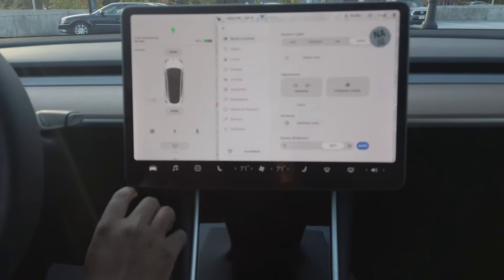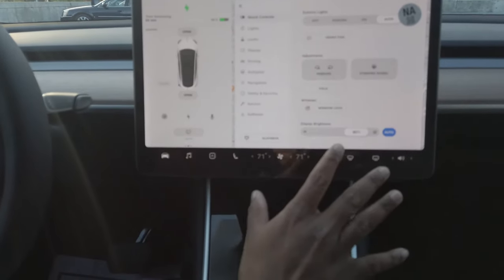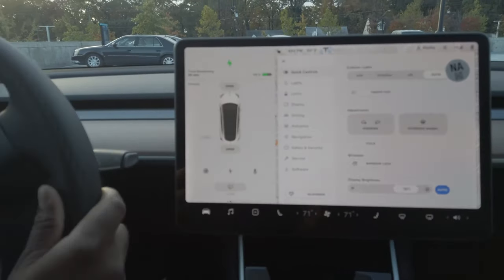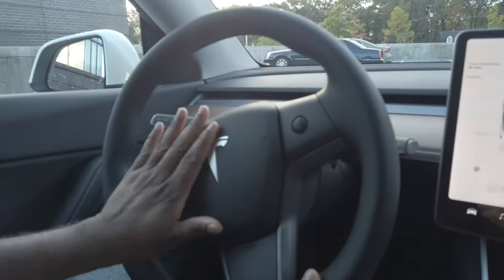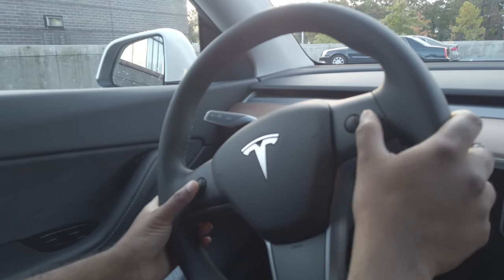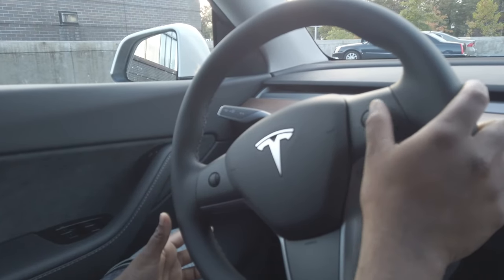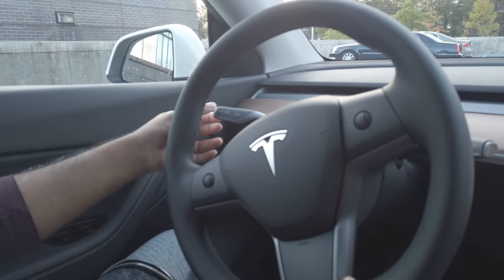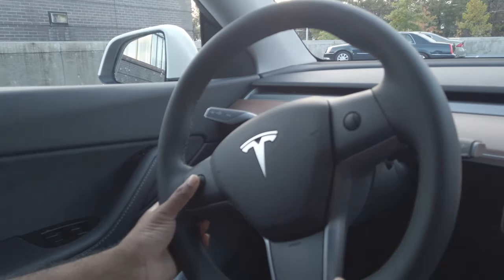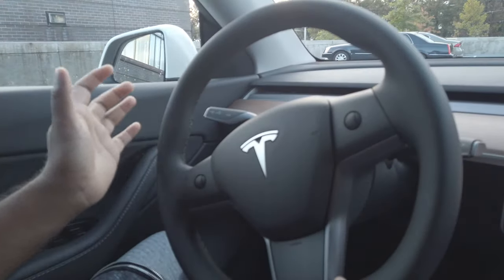Right off the bat, you guys are aware it's a big console. The center screen is like a tablet — it gives you all your driving information. Looking at the steering wheel, pretty much the same, has the big Tesla logo for the horn and airbags. They maintain the two scroll wheels, which are customizable. You have volume and you can customize it to all different options. I really like these wheels — they're very precise in terms of what you're looking to get from the controls.